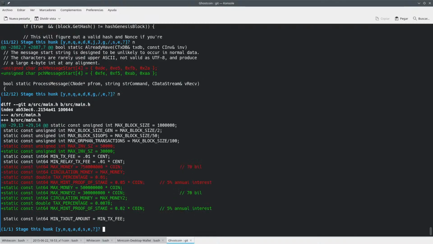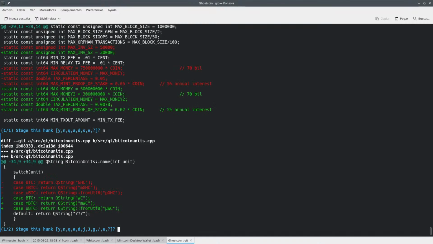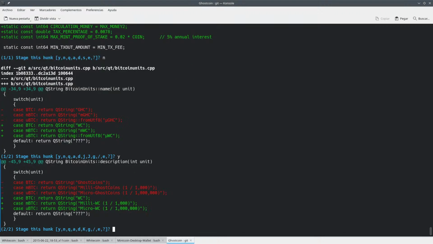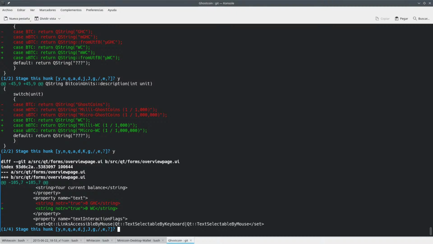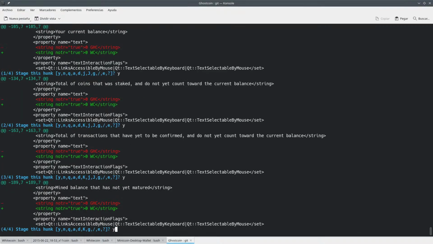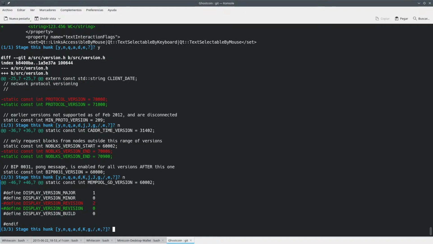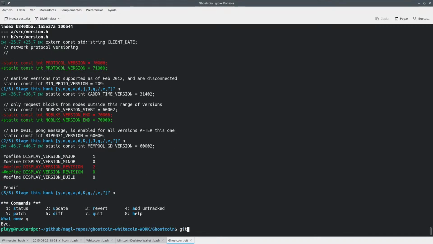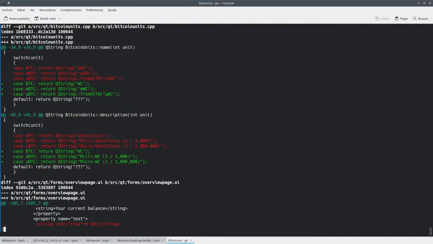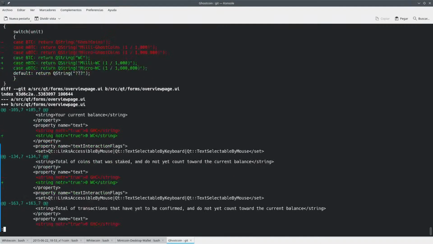This is the ticker. This is another ticker, another one, and so on. Not this one, not this one, not this one. Okay, let's check that everything is a ticker change here.